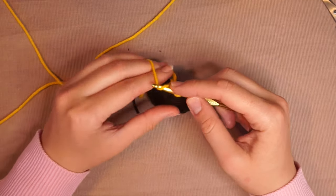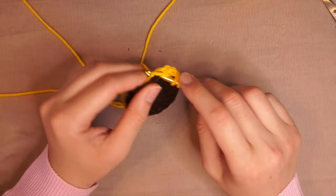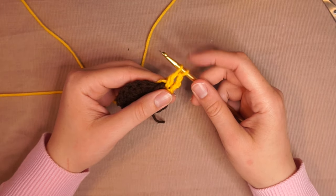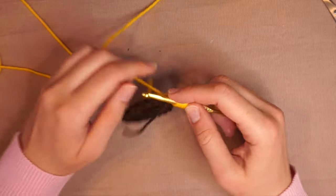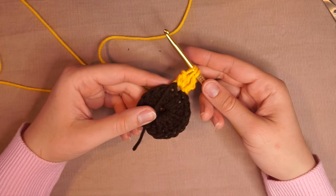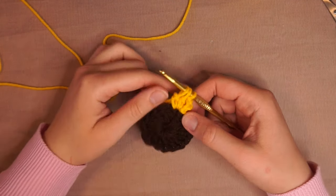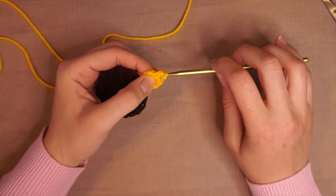Then I'm going to yarn over, insert back into this stitch, yarn over, pull through, yarn over, pull through two. So now I have two stitches. I'm gonna do this one more time. Yarn over, insert, yarn over, pull through, yarn over, pull through two. This is gonna make the first petal. This petal is going to be different than the rest of them because I did do that little chain. Now I'm going to yarn over and pull through all three loops.